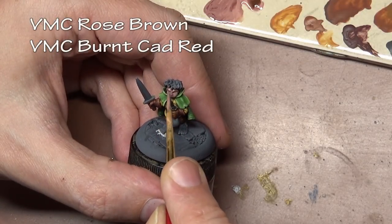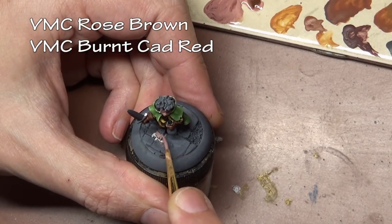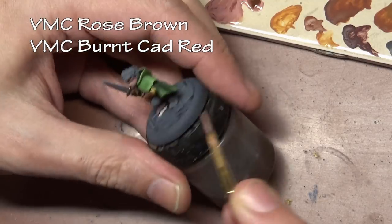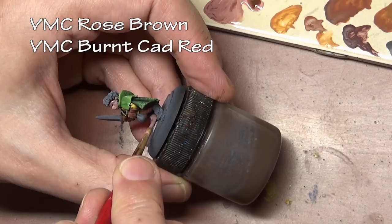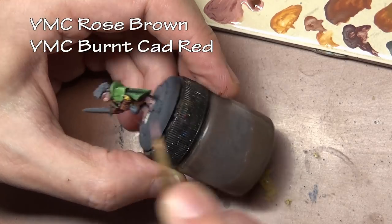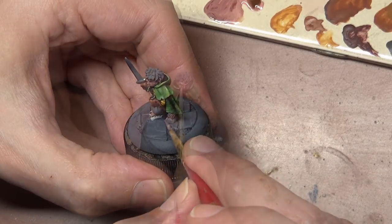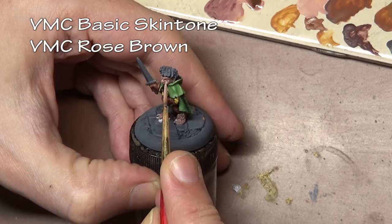For the face, we want something cherubic, you know, happy little hobbit. So we're using a red base to get kind of that natural rosy cheek look. The face on this figure is well sculpted, but it's kind of creepy doll-ish with the really jutting cheeks and kind of a scowl to them. It's very interesting, let's put it that way.